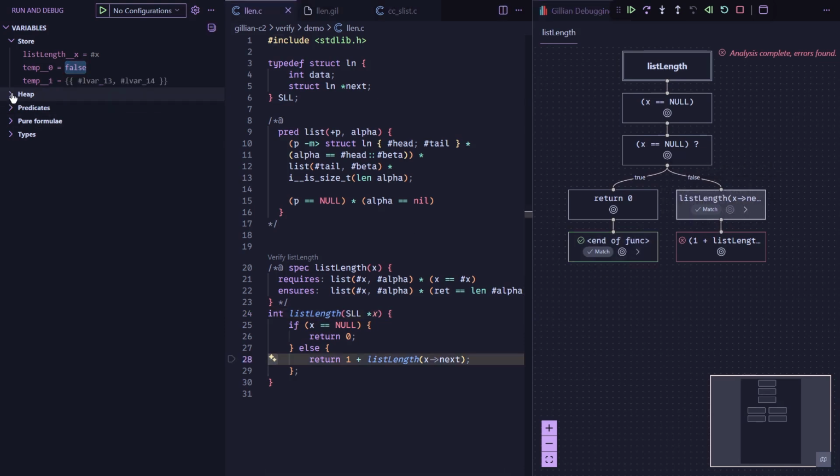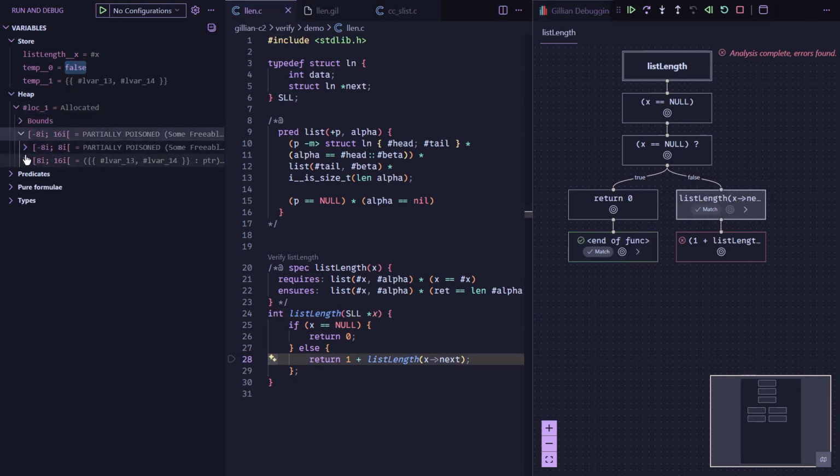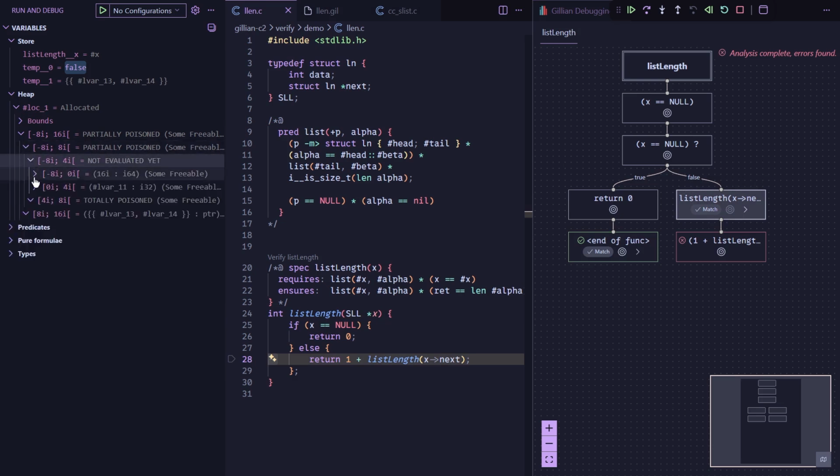Now, the heap looks a little bit different to what you've seen in while. We can see the list node represented with the data at offset 0 to 4. We see this alpha 11. This is the first element of alpha. A hole between offsets 4 and 8.